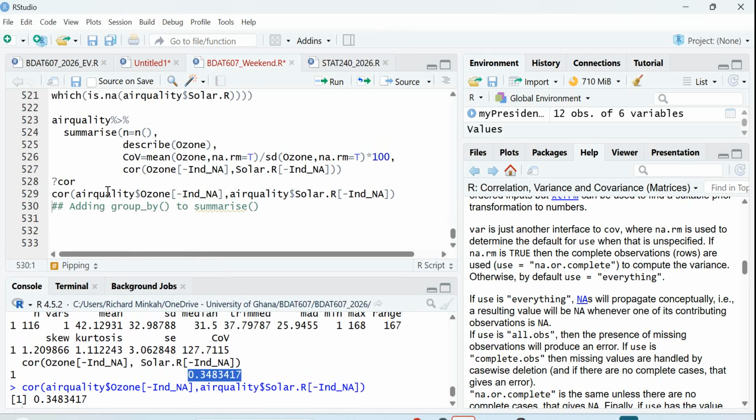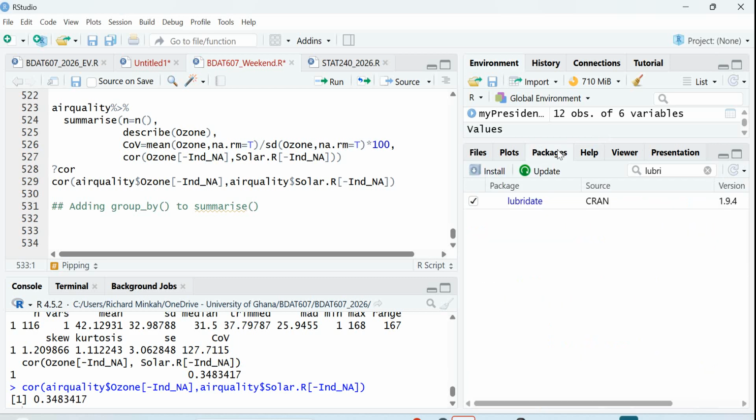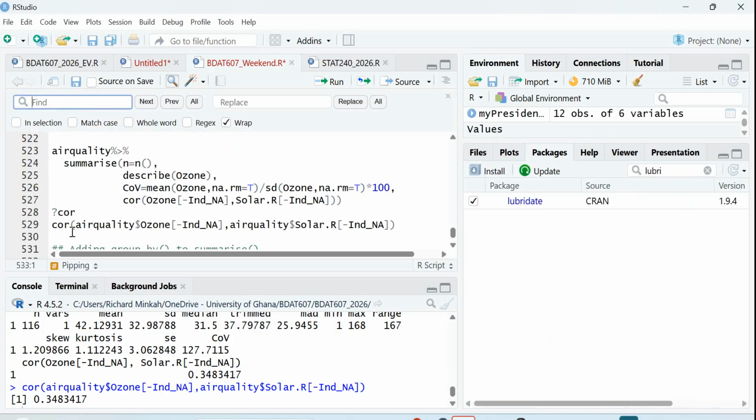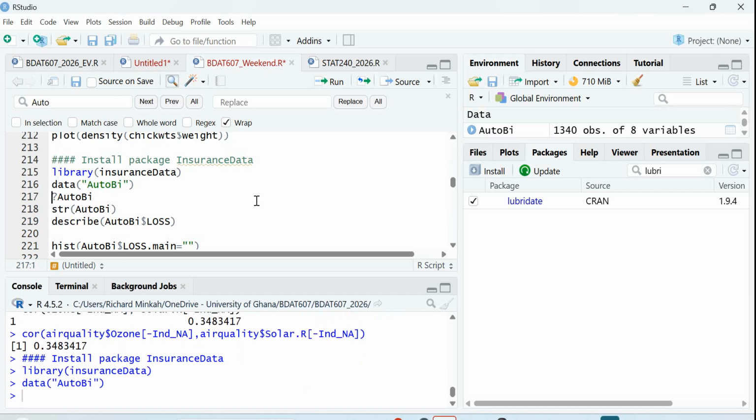So let me quickly add group by and summarize. Now, remember that, for example, we looked at the anorexia data. I think MASS is not there. Or even I think we've also looked at the auto BI, right? Is it auto BI? Yeah. So let's say you have library insurance and then the auto BI.